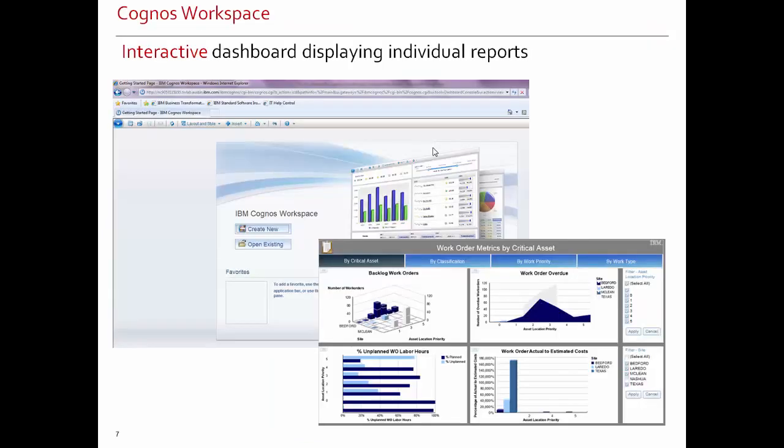And then last is our Cognos Workspace. Workspace is like that blank palette where you're going to bring in a number of individual reports and have them display in a single location. There's a few examples shown here where we have 4 different individual reports, and the report is simply a graph that is brought in to create a very powerful workspace so I can view all this content at once. I don't have to go back and navigate and find all these different reports. I can see all my information in one dashboard in one workspace so I can analyze it.